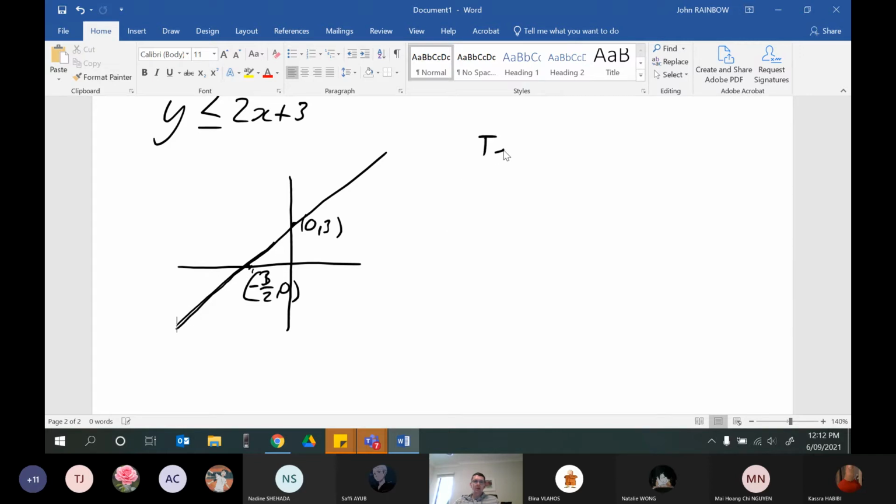Now I'm going to do my test point. Now you can choose any test point. It doesn't have to be 0, 0. I mean, I could do 0, 2. Or I could do like, 1, 0. I just need to test either above the line or below the line. Okay, it doesn't really matter. I'll do 2, but I'll just show you the origin's easy because you just substitute in 0 and it basically figures it out for you. You don't have to do much maths.